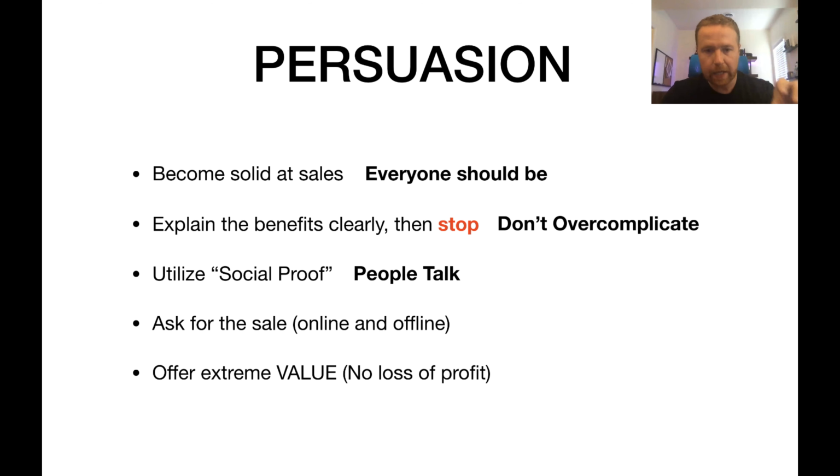With selling online or offline, you don't have to completely rip apart your profit margins just to get that contract in. People think, oh, well, I've got a product at $1,000 and it's already costing me $500. If I add this benefit or that benefit, or I discount further, I'm adding value, but then I'm only going to make like $80 profit at the end of the day. You don't need to necessarily do that.